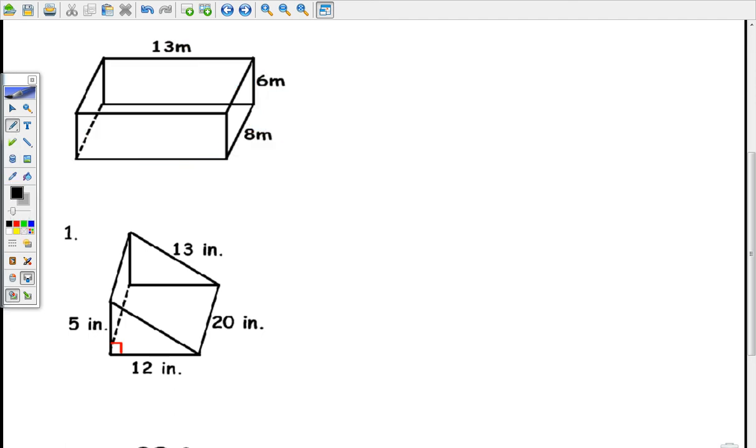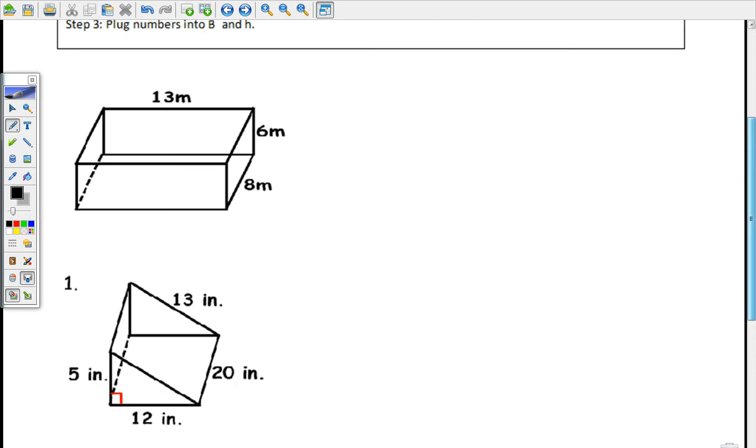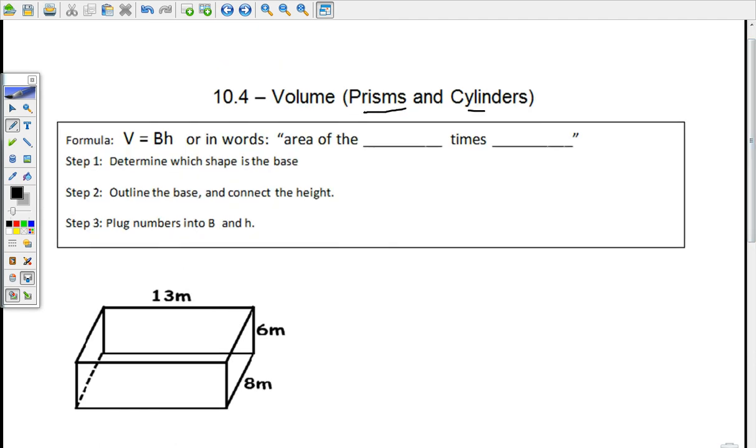So the formula for volume of any prism or cylinder is V equals capital B times H. Or in words, that capital B stands for the area of the base times the height. It stands for the area of those 3 blocks that I had on the bottom. And that's just the bottom layer. And now the Rubik's Cube has more layers, 2 more layers after that.